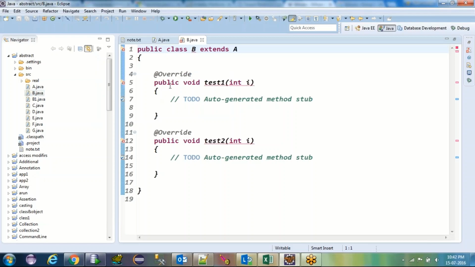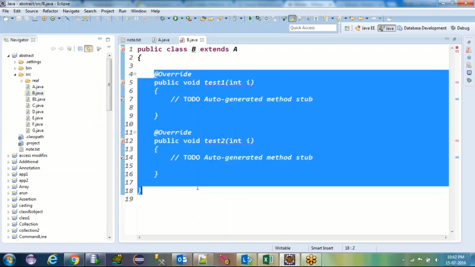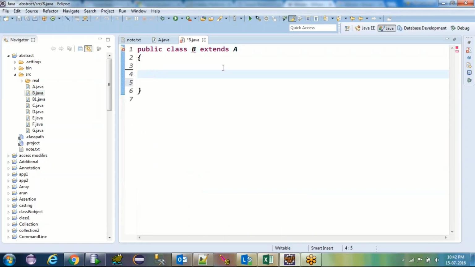This mistake is done by the B class. What did this B class do? It extended class A, which is the abstract class. Once you extend an abstract class with a normal class, which is not abstract, then you will get a compile time error.